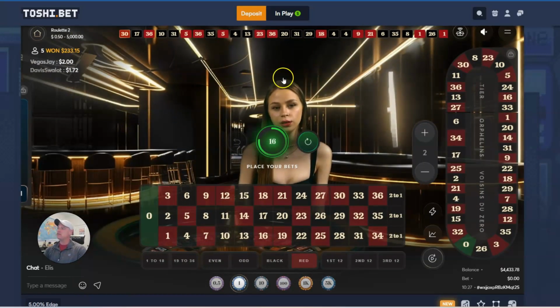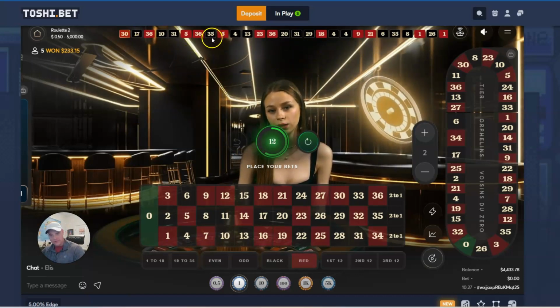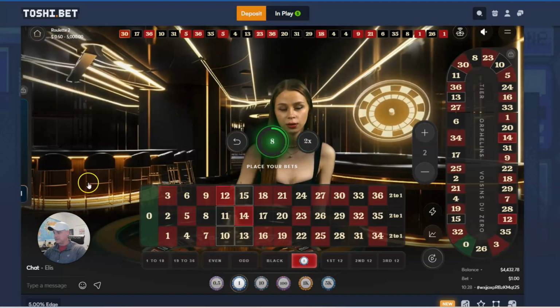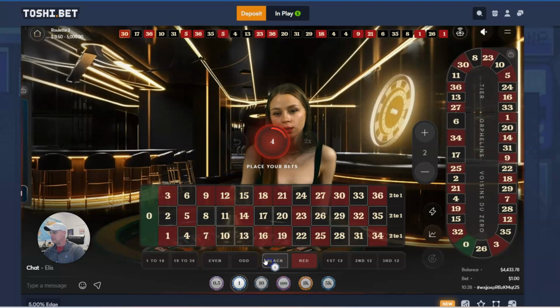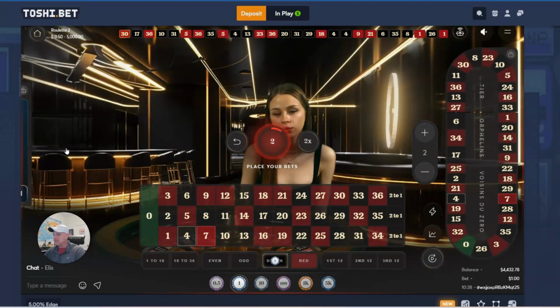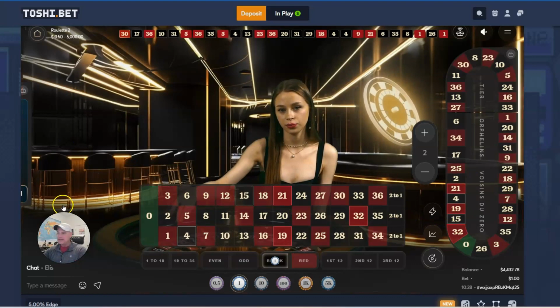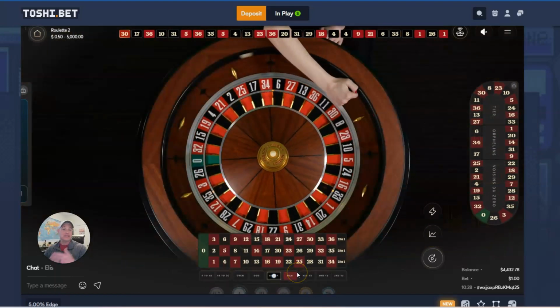Now, some would say also you should look up here and see whatever the last few numbers were and then choose those numbers. Like that. Again, this is a game of chance. Let's just go red one more time just since we're talking. Actually, let's just go black because we want to bet on everything. So the first set, as I mentioned, you want to play the double streets. If you don't want to play that and you play something even simpler, you're playing a red and black strategy. This pays 1-to-1.